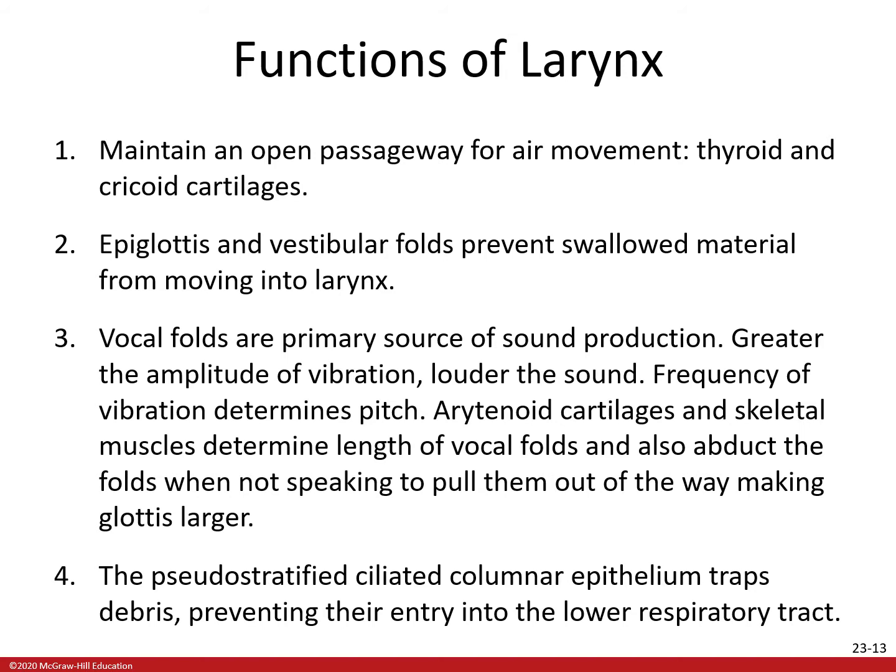And the fourth function of the larynx is that the pseudostratified ciliated columnar epithelium is going to trap debris. And remember, it's got those lovely little goblet cells that are going to produce that nice sticky mucus, which is going to trap that debris. And then those cilia are going to be moving and pushing the mucus and debris out, which we call phlegm, right? And either you're going to cough it up or you're going to swallow it.